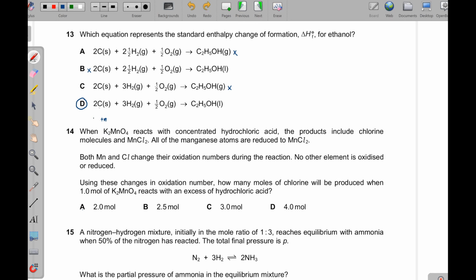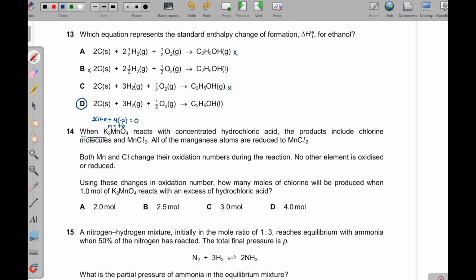That one is going to be 2 times 1 because each of them has +1, then +4, and then for oxygen it is -2. Then we equate to 0 because this one is not charged. So this will be 2, then -8, that will be -6. So meaning when we take the -6 the other side, then this one is going to be +6. So this one is going to be potassium manganate 6.